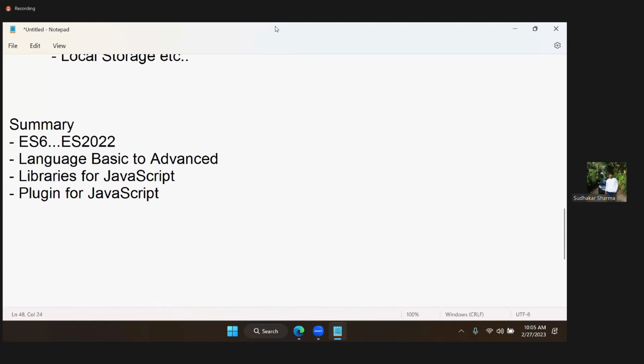And after knowing all these, and if you are good with your JavaScript, we will learn how to design some templates. That means we are going to design some website templates. With the help of JavaScript, we will create some real-time widgets, gadgets. Actually, templates, we call them widgets. Widgets means gadgets for websites.